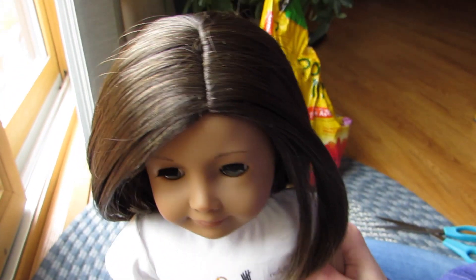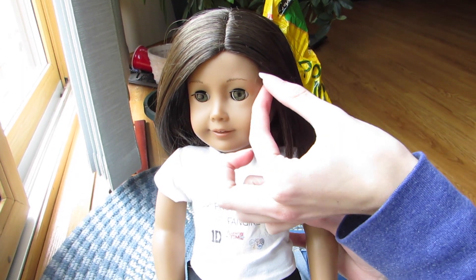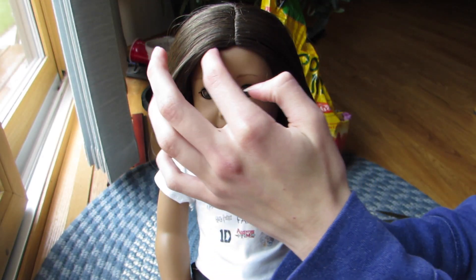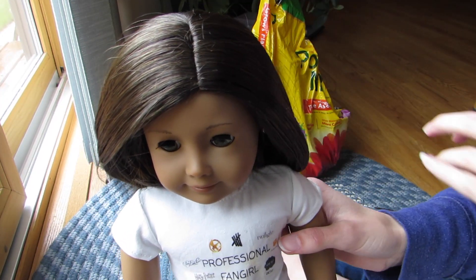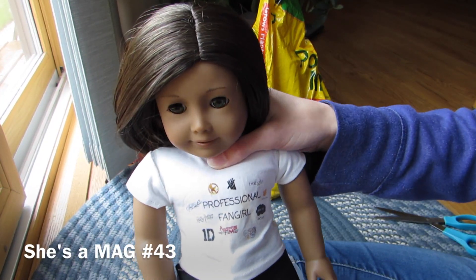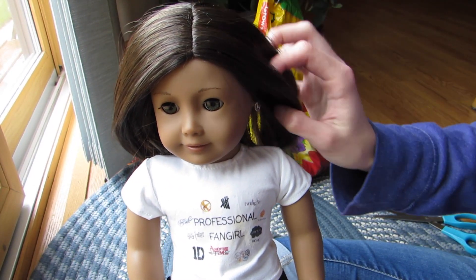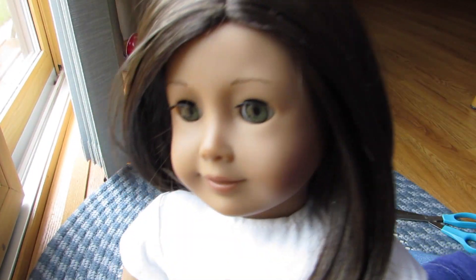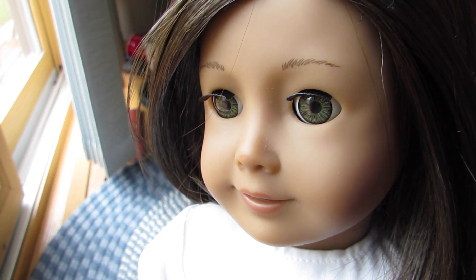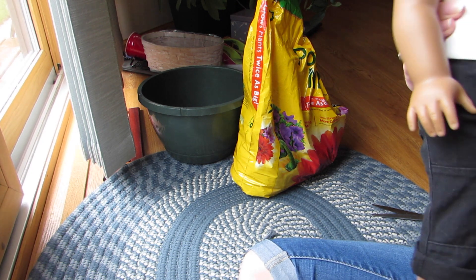I'll finally show you her beautiful face. Her hair's a little bit wonky — it needs to be brushed. I forget what number doll she is, but she has Chris's wig, which is really pretty and very cute. I love the short hair. She has hazel eyes, and you can kind of see the shine spot on her nose, but I can get that off. No worries.